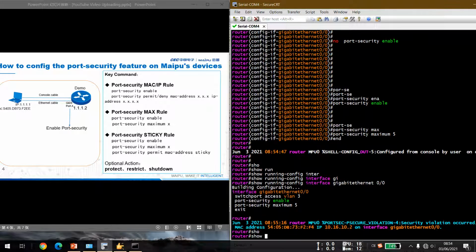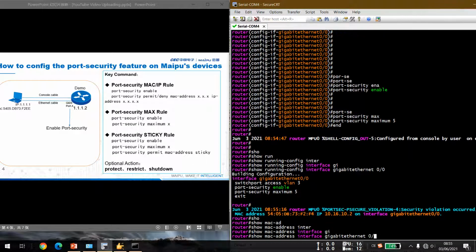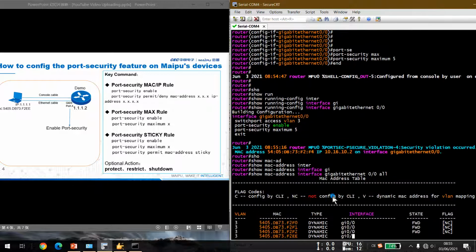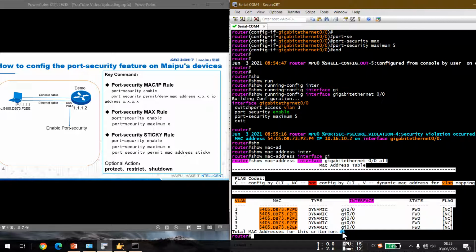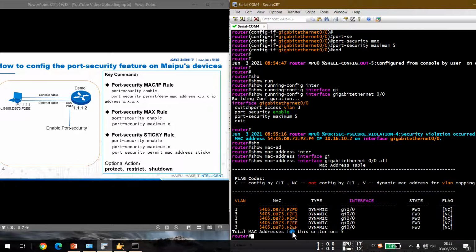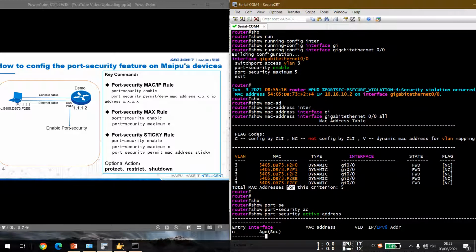Okay, and now we should use the show MAC address interface command. We can see this port has learned 5 MAC addresses totally, right? And then use the show port security active address.